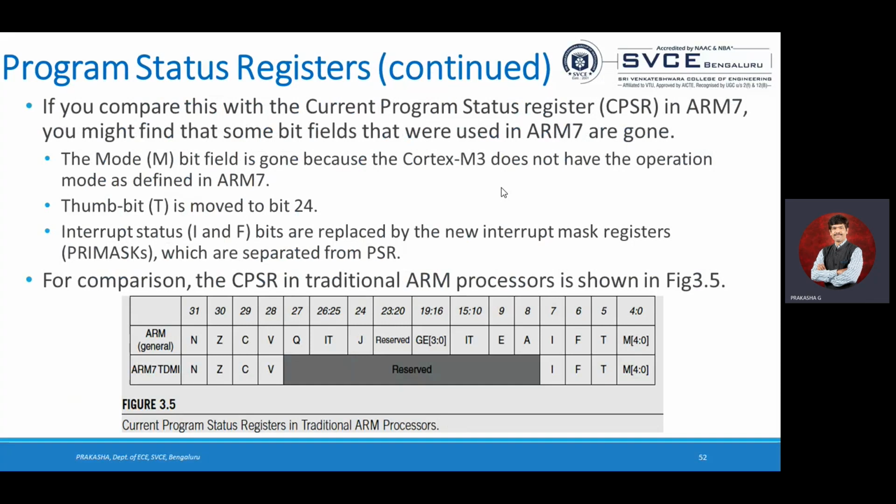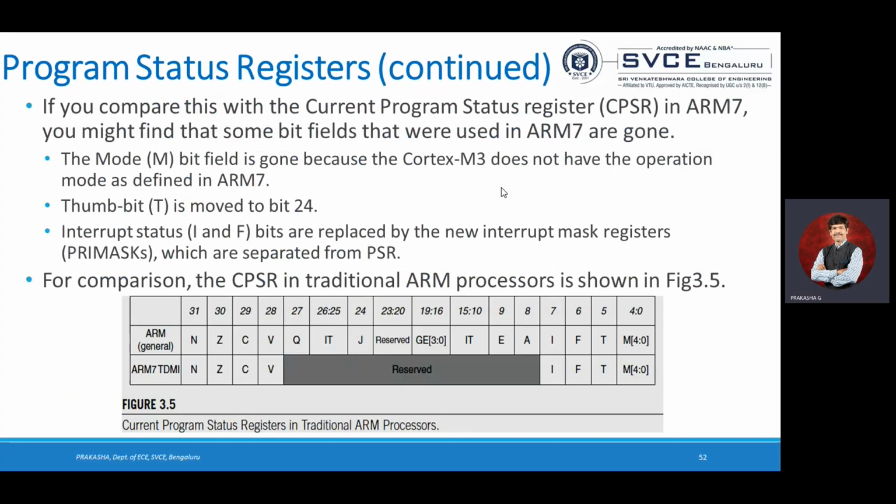Next one is interrupt mode. In interrupt mode, what's happening? Only interrupt registers are going to be considered, all other user registers are not considered. R0 to R12 are not considered, only interrupt bits are getting executed over there. Since it is not in our syllabus, I am not going in depth on that one, because the mode itself is removed in your ARM Cortex-M3.